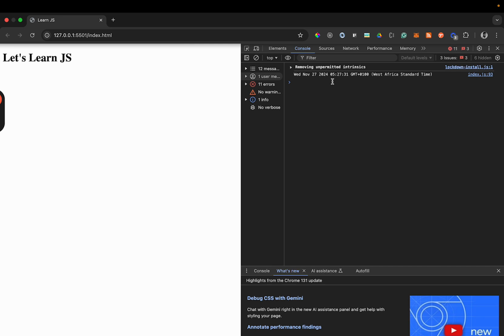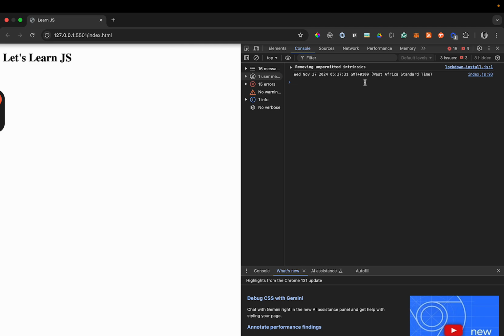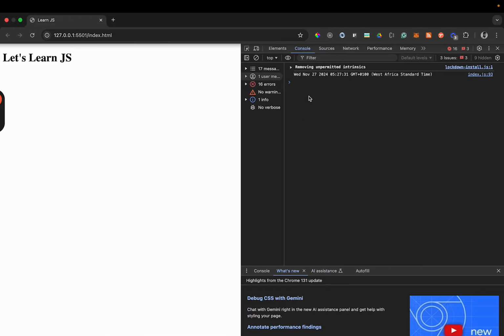You see, it gives us Wednesday, 27th November and so on. Basically this is the current date and time, right? And we get that just by doing new Date. So what this line means is that we are instantiating the Date class. If you don't know what that means, don't worry. So we have the date, and it gives us the current date.